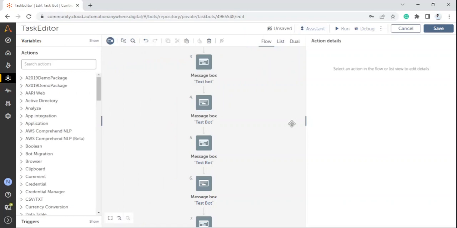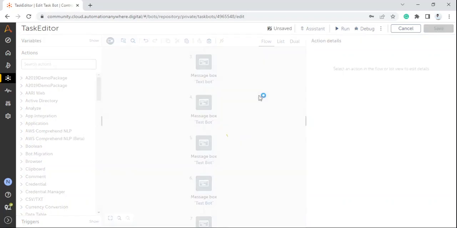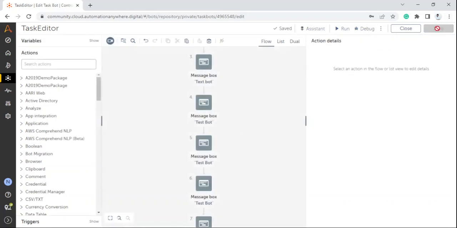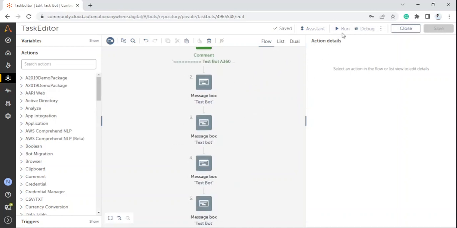Now to save the program you can do Control S, or you can use the save button. Here you have a save button, you can even use that one. And if you want to run the program which you have created, with the steps which you have created, you can use the run task. You can use this run button to run the program.